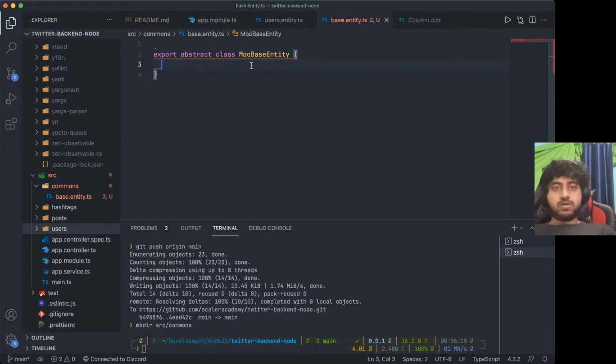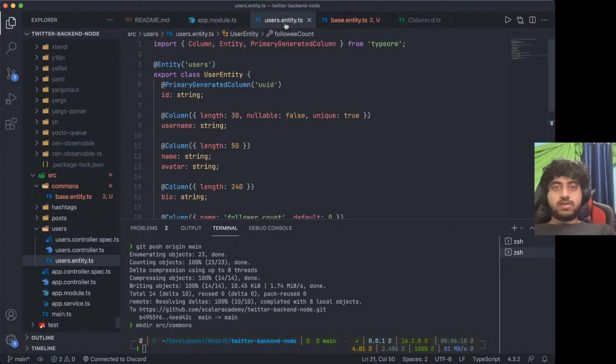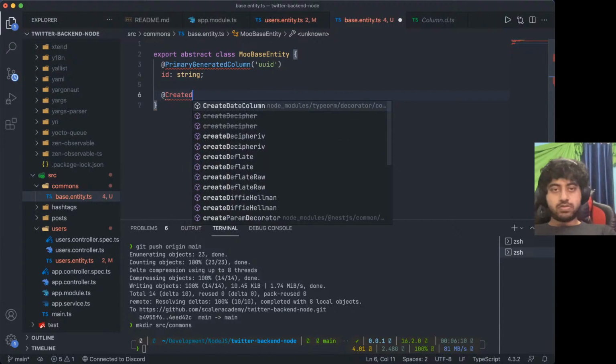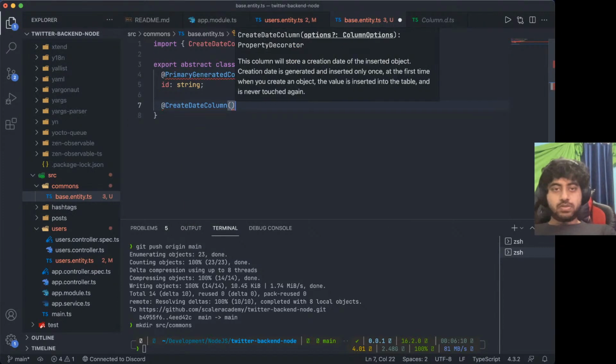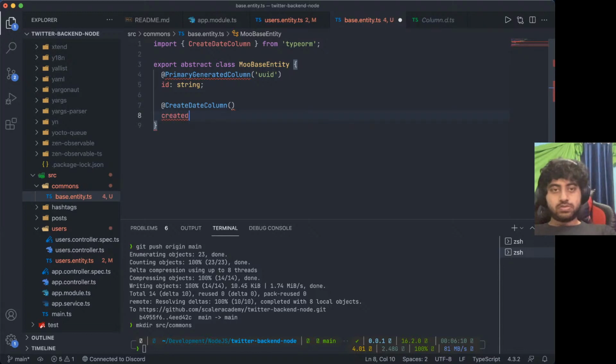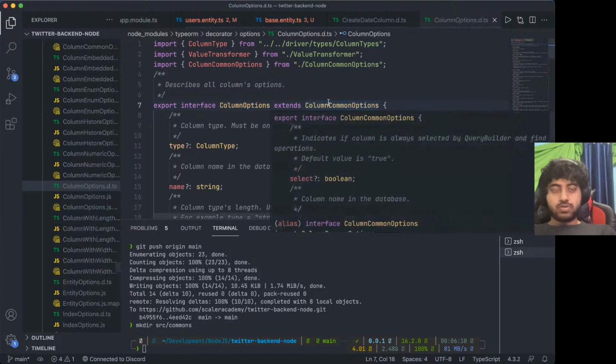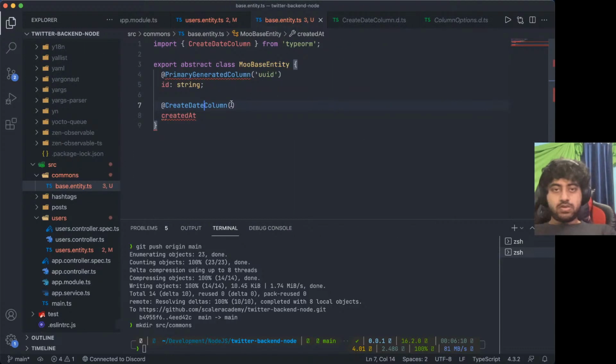and then we will add this column there, the ID column, which will add a create date column, created at, normal column options, right?